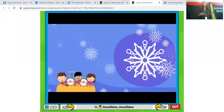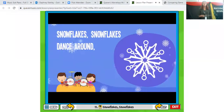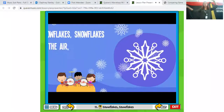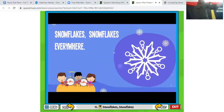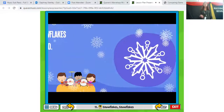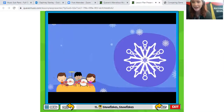Snowflakes, snowflakes, dance around. Snowflakes, snowflakes, touch the ground. Snowflakes, snowflakes, in the air. Everywhere. Snowflakes, snowflakes, everywhere. Snowflakes, snowflakes, dance around. Snowflakes, snowflakes, touch the ground.